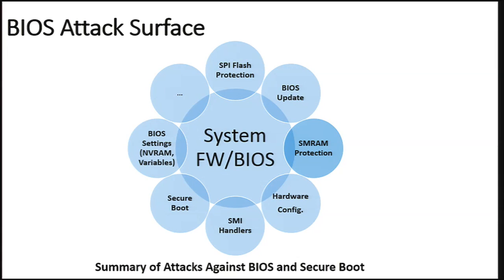This year, we are presenting a summary of attacks against BIOS and Secure Boot. On this figure, you can see 8 different ways to compromise system firmware and BIOS on systems with UEFI support. All exploits were demonstrated and discussed at DEF CON, and we provide some live demos for bypassing Secure Boot too.